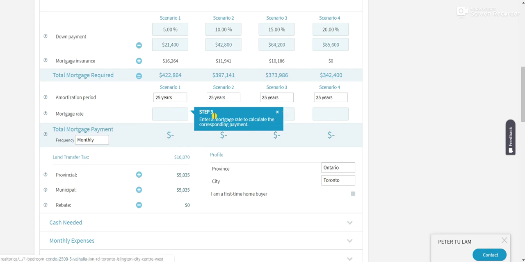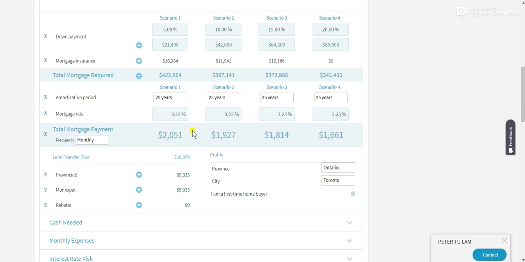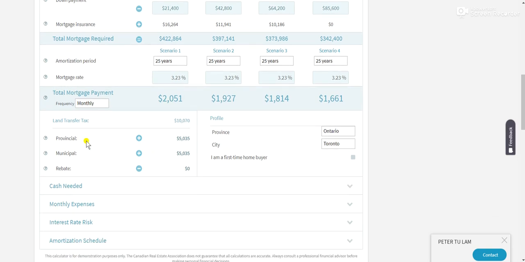We are just going to type in 3.23 because that's awesome. It's a great rate. As far as the amortization period, as I mentioned, that's how long your payments are stretched out over. The mortgage term, sometimes people don't know what that is and how it stacks up, but the term is just how long your contract is. All these details, you can play around with.